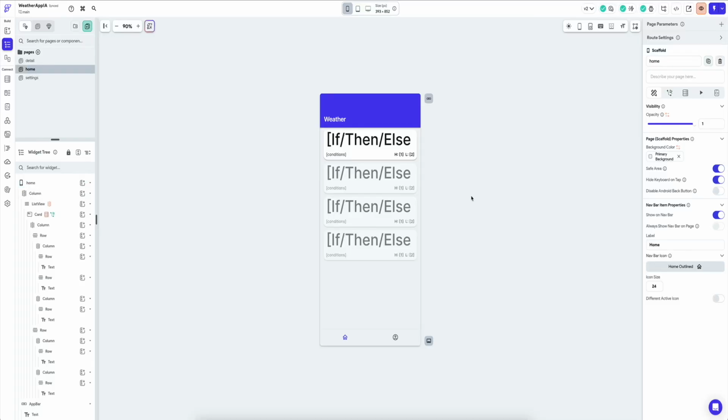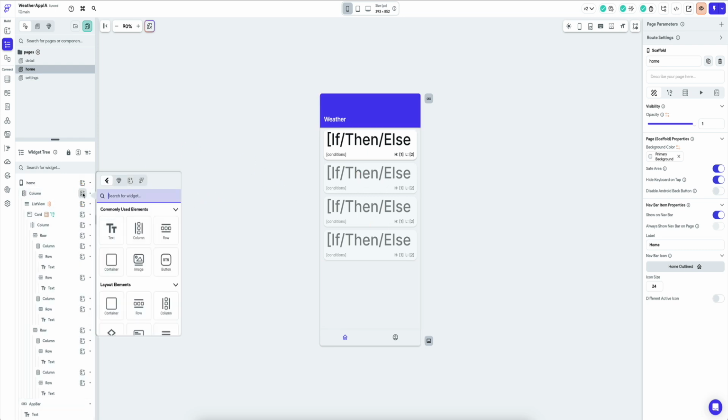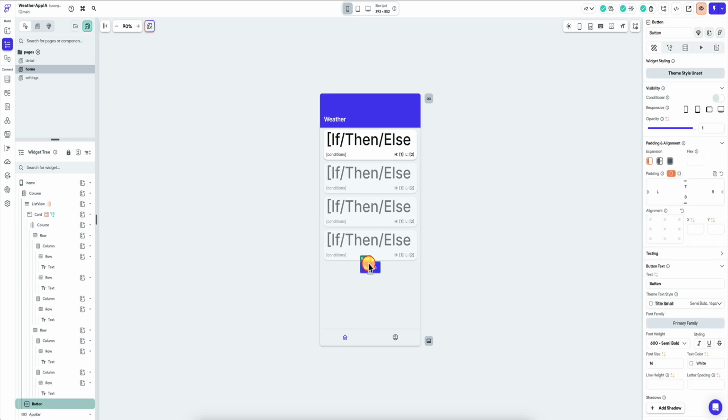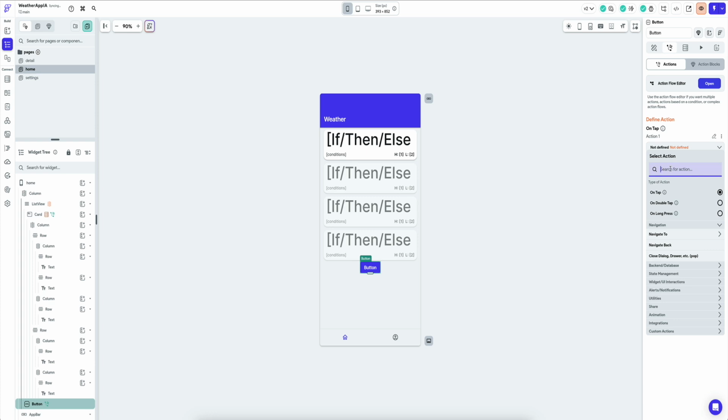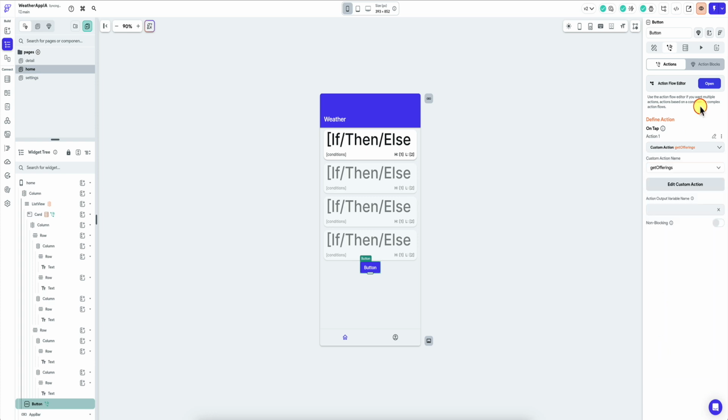Now, the next thing that I want to do is a quick test. I want to add a button that when you click it, you're going to get a list of your offerings so that you can see that everything works as expected. So we're going to add this button on this homepage here. I'm going to click here and add a button. Okay, all the way here. Then I'm going to click here and add an action. So the action is going to be a custom action, get offerings, and this outputs, right? So I'm going to say out offerings and add another action.